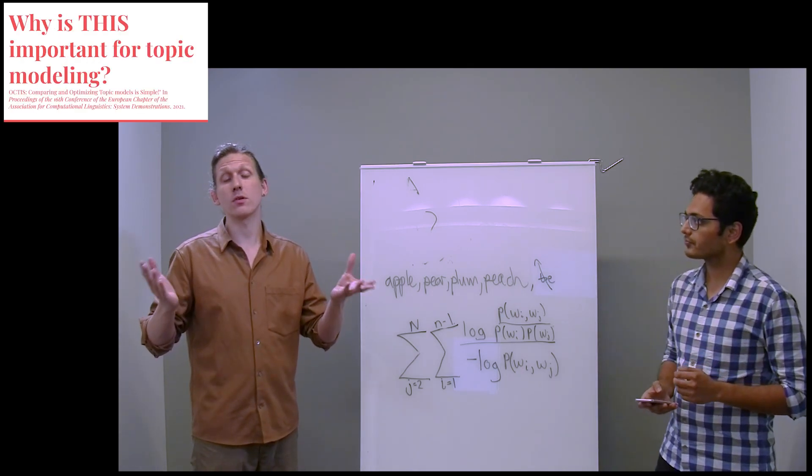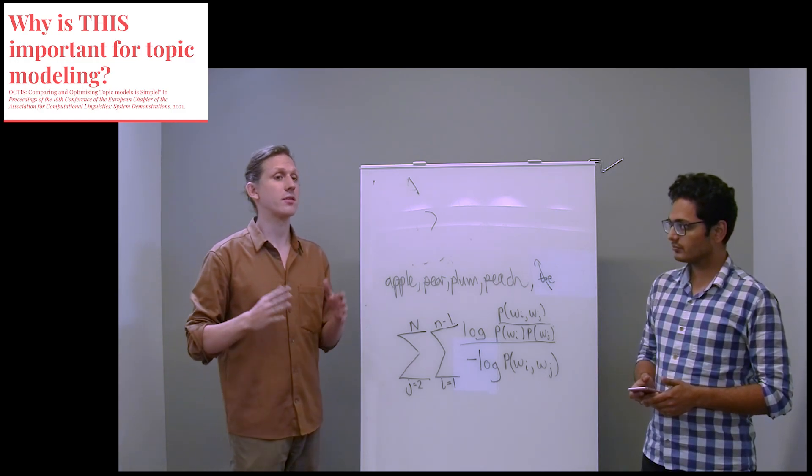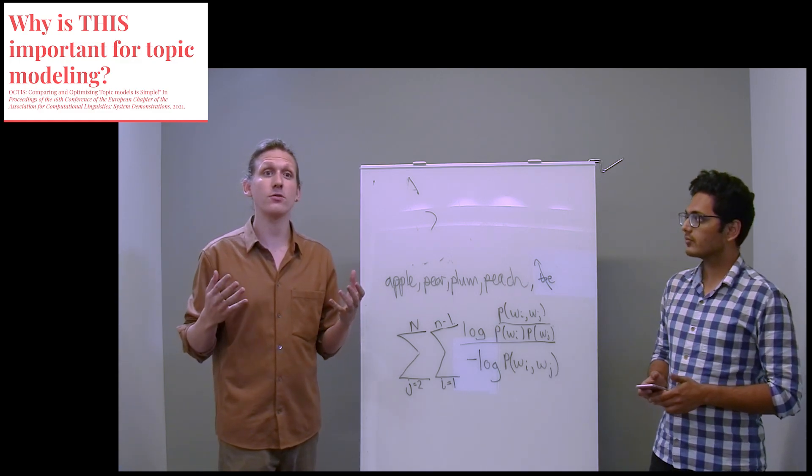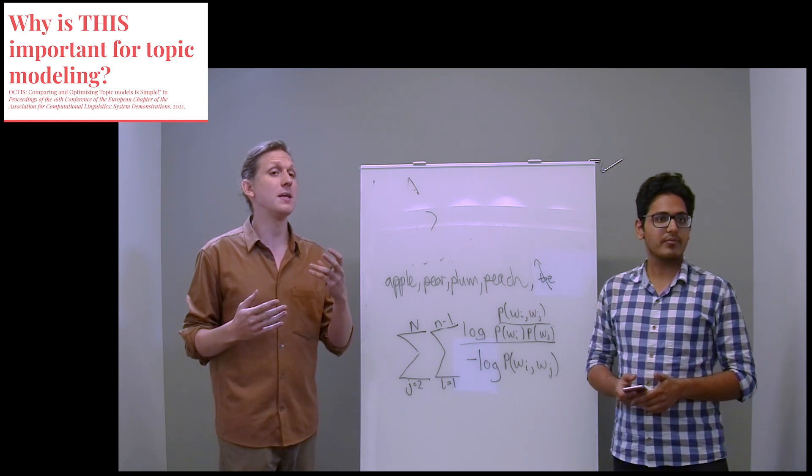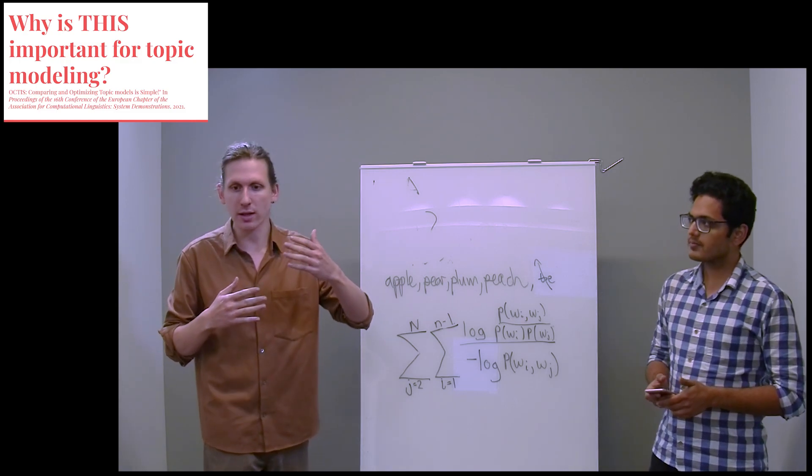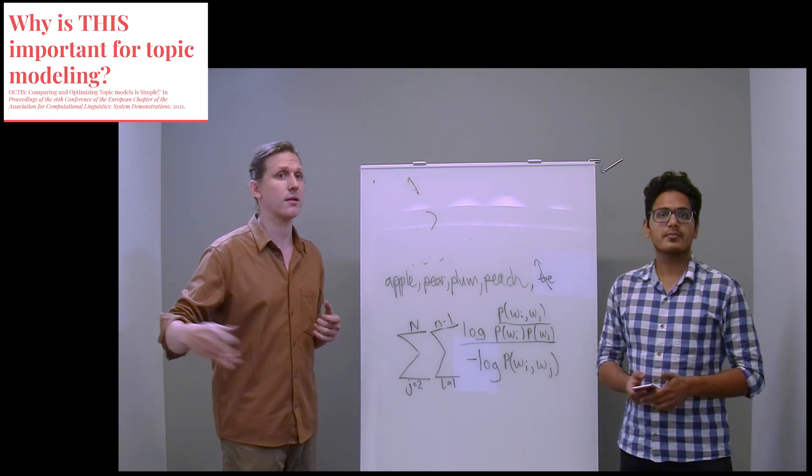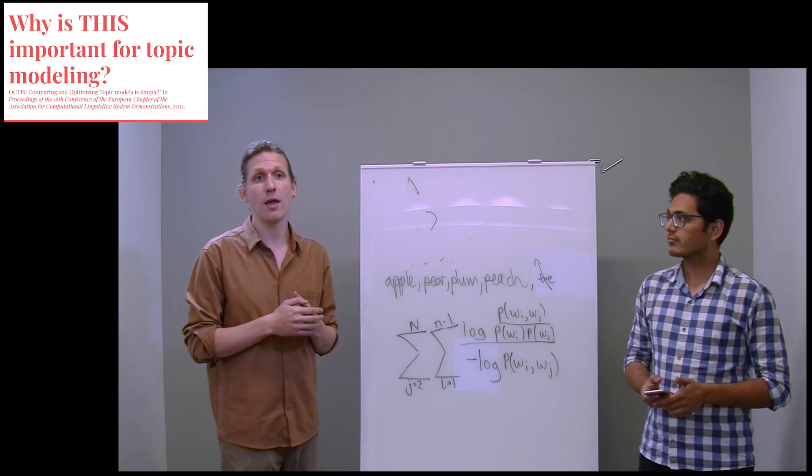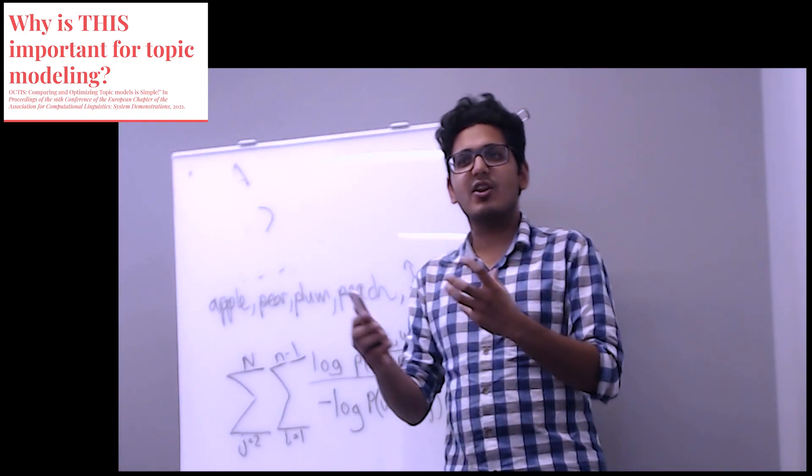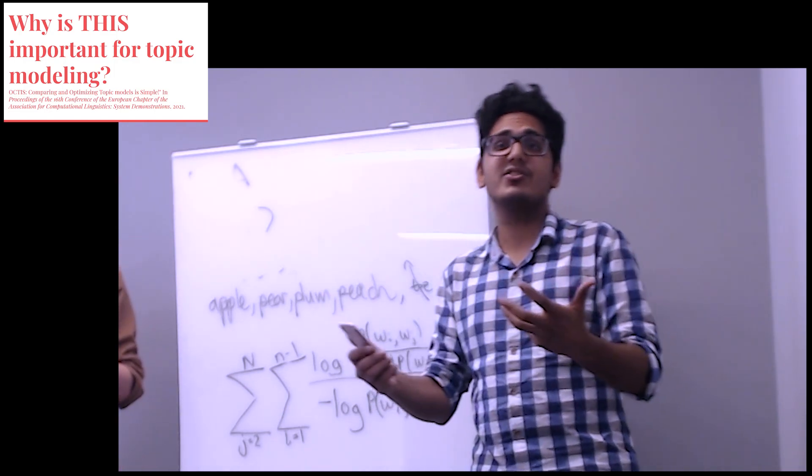Okay, what does this mean for topic model evaluation? With this paper, we want to convey that there are large flaws with a standard automated evaluation setup. Blindly optimizing these metrics, it's not working. You might say that this means we need better metrics, that just as there has been a movement in machine translation to deprecate BLEU, that so too we should abandon NPMI and take on more sensitive metrics. And that's probably part of the solution. We also think that our findings present an opportunity to pause and reflect on how we can do human evaluation better as well.